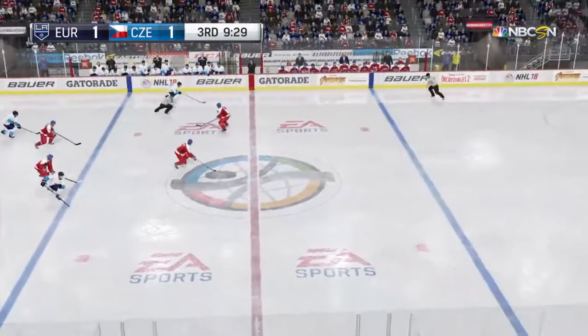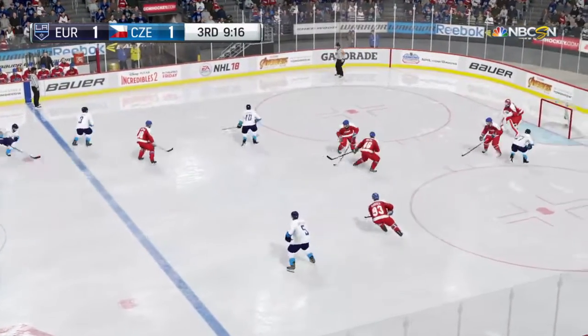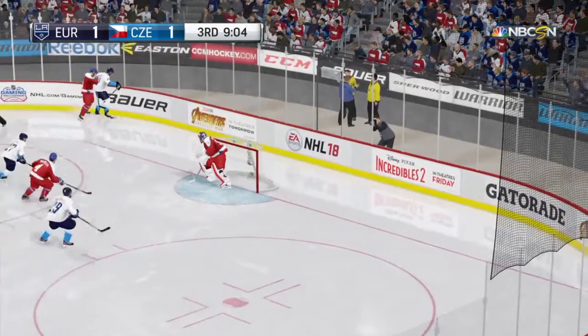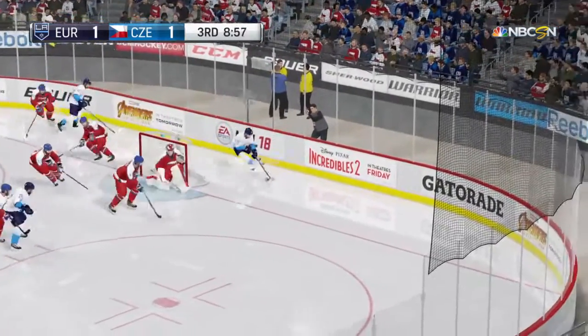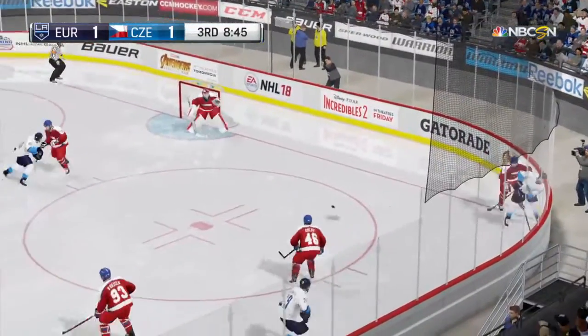Defensive zone draw. Kopitar decides to scrum that one. And they will get the puck up and down the other way. Michael Grabner came in. He takes the shot. Good kick save there from Neuwirth. To the corner, Grabner. Pinned up against the boards there by Polak. He kicks it away for Ehlers, who came in. Ehlers behind the net. Sends it in front. To the side there for Draisaitl.